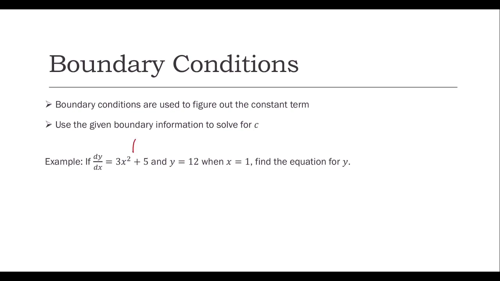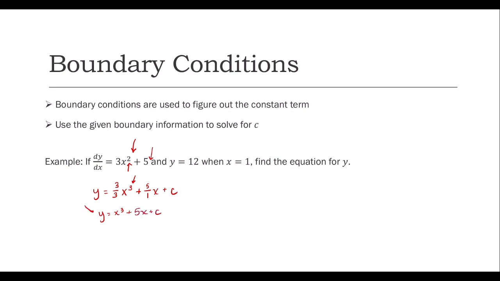So first we need to take the integral of this to go from our derivative to our original function. So to take our integral, we'll add 1 to the exponent, so this will become x cubed, and then we'll take our original constant in front of it and divide that by our new exponent. So 3 divided by 3. Then we have plus, we have no x's, so we'll just have x, and then the exponent is 1, so we'll have 5 divided by 1. So then we'll need to add a constant, so it'll say plus c, and this would be your function for y, which we can simplify to y equals 3 over 3 is 1, so x cubed plus 5 over 1 is just 5x plus c.